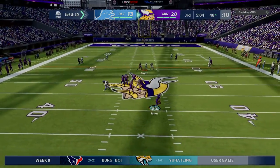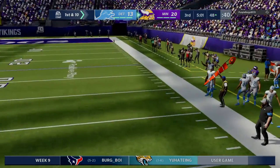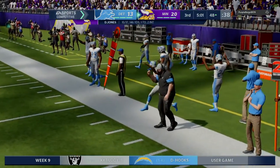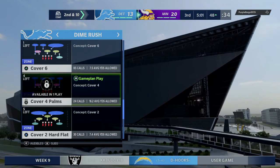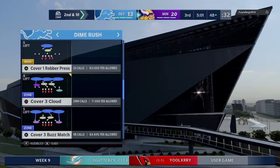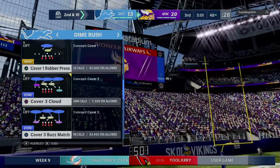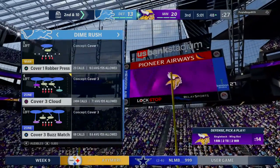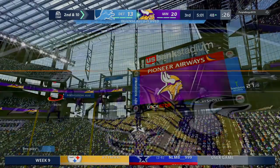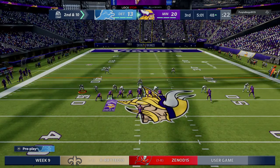Here's Jones on 1st down. Flushed out right. And that'll be knocked away. It's incomplete. Devontae Parker was the intended receiver. And now it's 2nd down. Well, they certainly did a nice job improvising there, extending the play, hoping someone would come open downfield, but they never did. After the incomplete pass, here now is 2nd and 10.